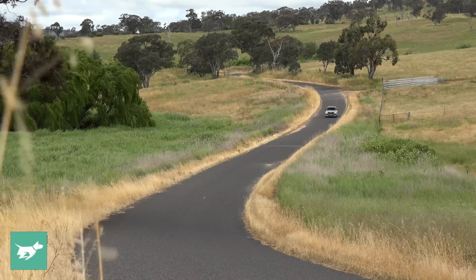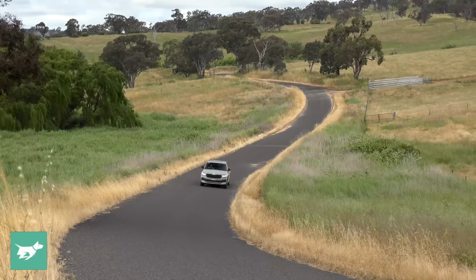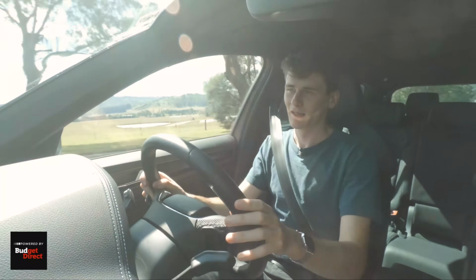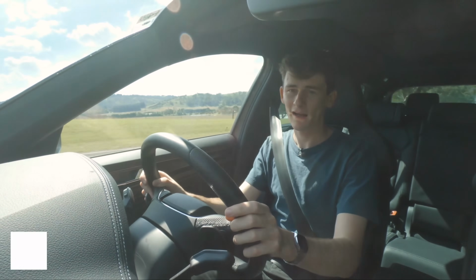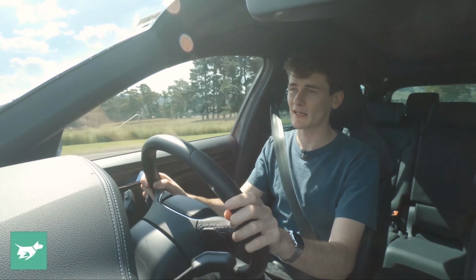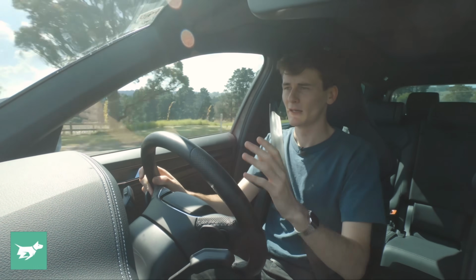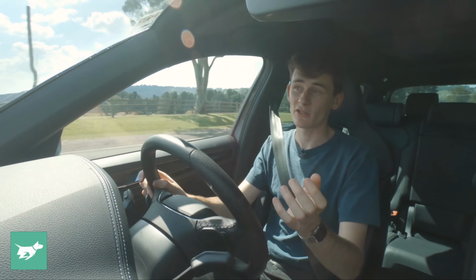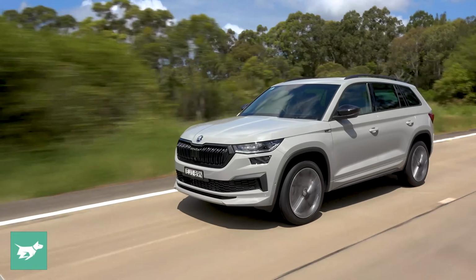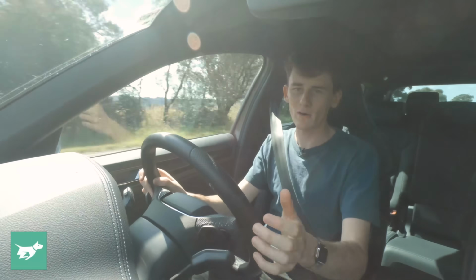So we've covered off all the practicalities of this Skoda Kodiaq, and as you can see, in theory, this is a great family car, but thankfully it also has a fantastic driving experience to back up all that practicality. Now, you've seen Tom's reviews on this channel before, likely of the RS grades, but I don't think we've done a proper detailed review of this 132 TSI Sportline, which according to Skoda accounts for a decent sort of third of sales here in Australia. So it's pretty important, and this 132 TSI engine is also available on the base Style, which accounts for another 30%. So 60% of Australian buyers, roughly thereabouts, are looking at this 132 TSI powertrain. So how is it? Is it any good?